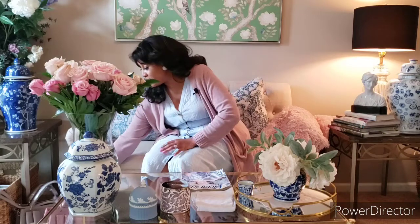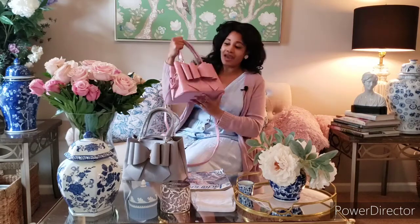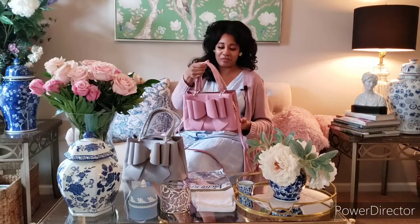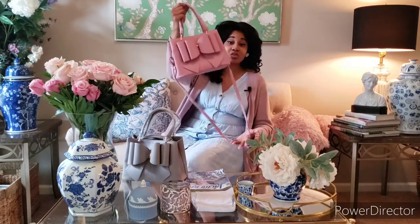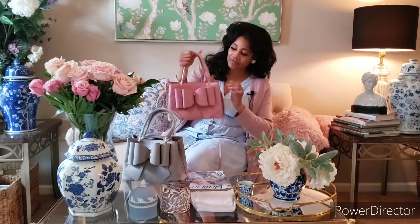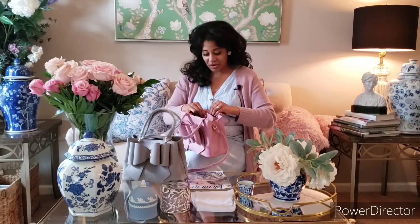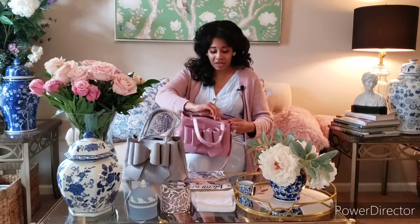Before we cut to the video, I wanted to share my new arrivals for the boutique. These are my new Stella satchels that just arrived — they are the cutest little bags. You can wear them as a crossbody and they've got beautiful handles and a cute bow up front. The inside is very nice too, with a button opening, a zipper middle compartment with most of the space, and a third button pocket. The quality is great — I love the gold hardware.